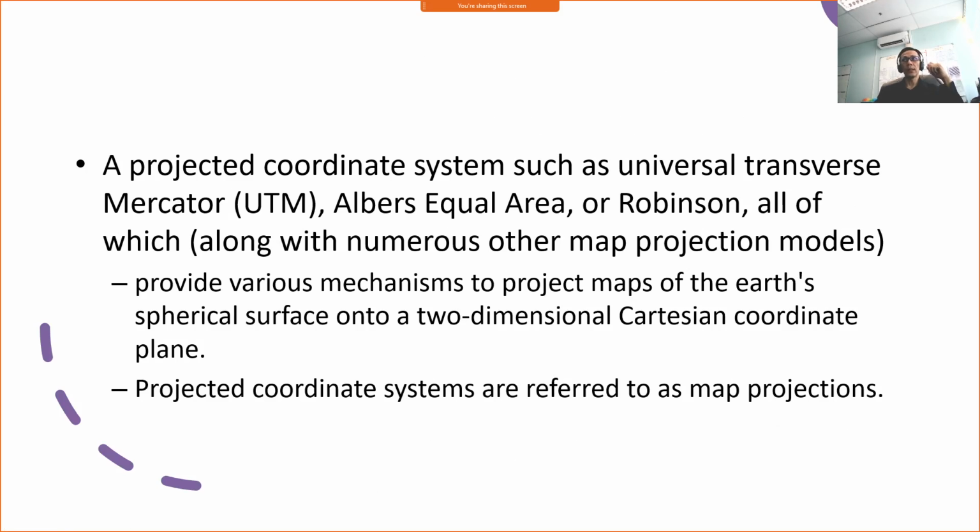Okay, Cartesian coordinate. And usually we call the latitude and longitude x and y rather than lat or long. Okay, x and y. For the geographic coordinate reference system, we call it latitude and longitude. So the process of converting from the geographic coordinate system to the projected coordinate system is called map projection.